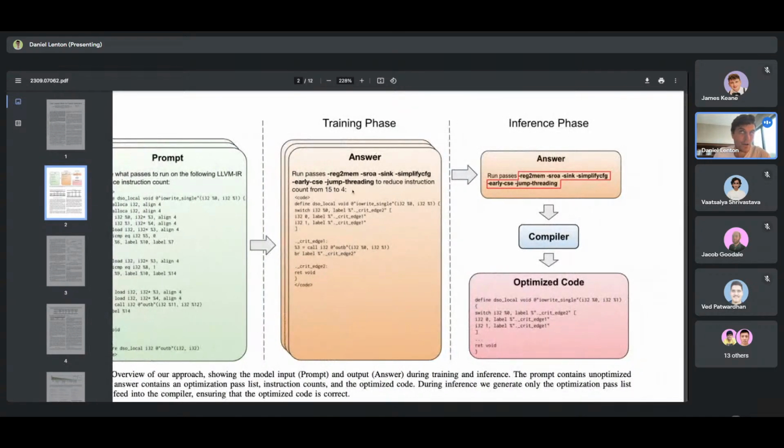These are actually auxiliary learning tasks that are intended to make the learning easier. And as we'll see later on, they do make the learning easier. But at inference, all you need are the passes themselves, because then you can use the compiler itself, which generates the optimized code, which in some cases is different. So the actual model, I think, well, we'll see later, in 70% of the cases the model predicts that the code is the same. In the rest of the cases, it's not the same, but often the instruction counts are correct.